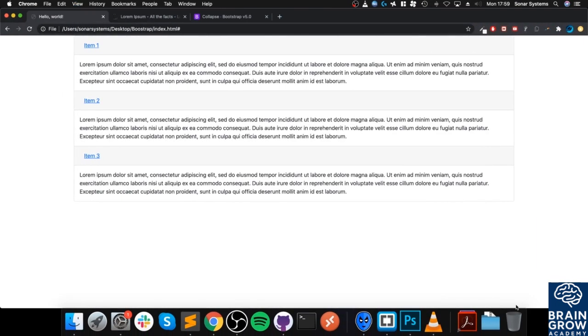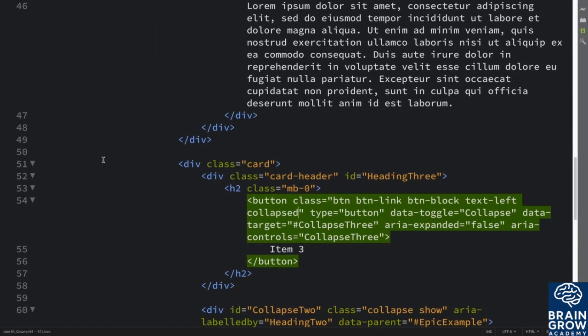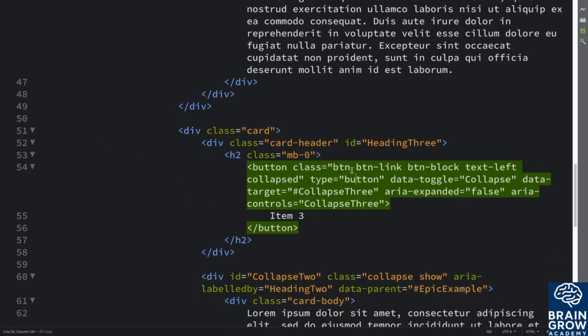Save that, refresh. Okay, so still got a bit to go. Let's have a look, see if we got everything. So btn, btn-link, btn-block, text-left, collapsed. Okay, so far so good. type button, data-toggle is, that should be a lowercase c.